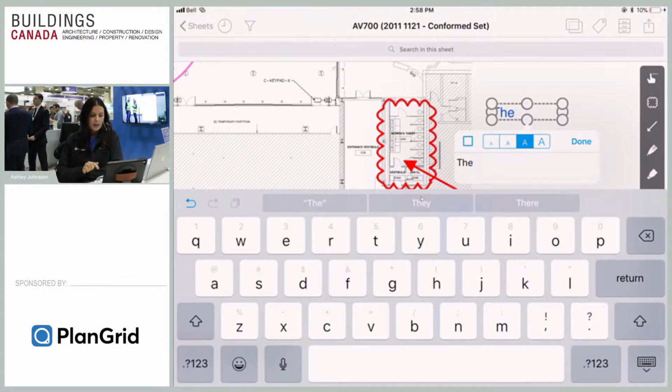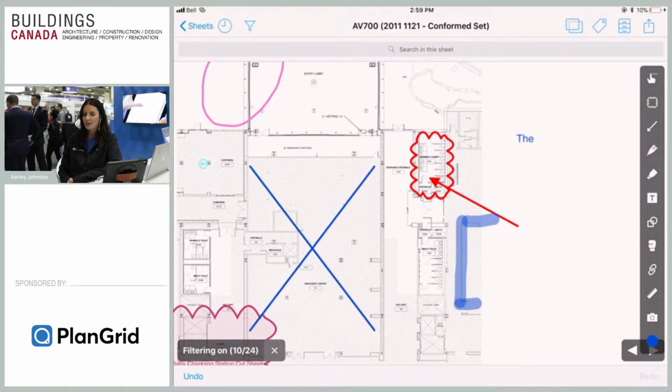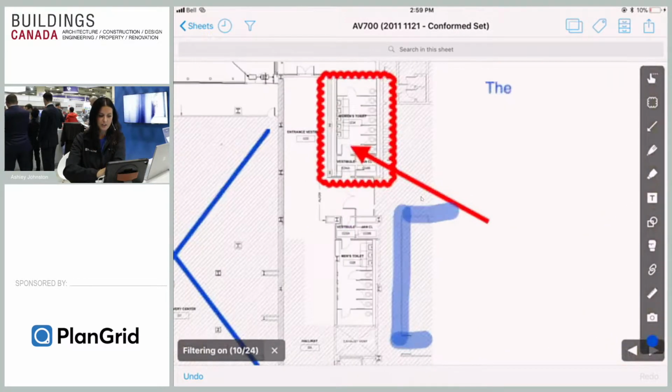Okay. We've also got some other features. So maybe there's a specific area that you don't want the team to work in for the day. You can exit that area. So, again, it's supposed to feel like a paper and pen, just like what they would typically use in today's industry.